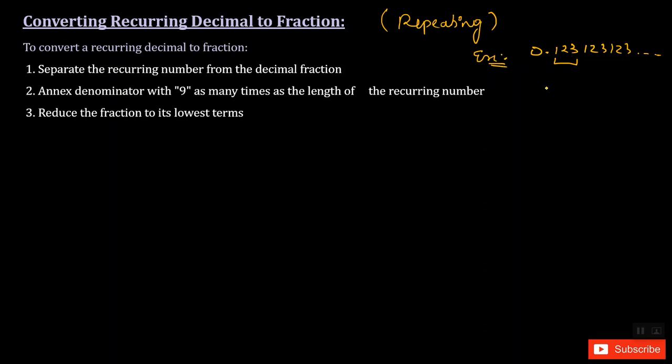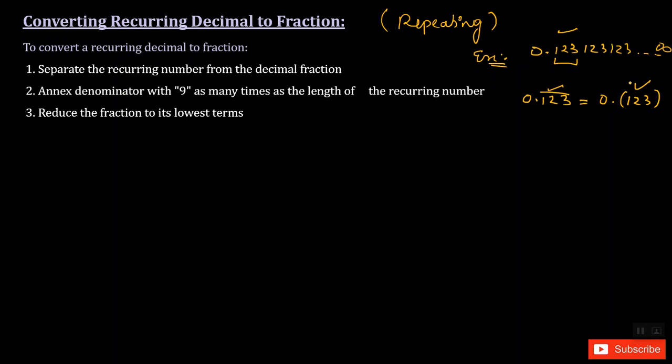For repeating decimals, there are different ways to represent them. So 0.123, instead of representing till infinity, can be written as 0.123 bar. This bar represents that 123 is repeating, or this can also be written as 0 with 123 in brackets. These are the different notations, so you may get it in the exam with a bar or with brackets. It means those are recurring or repeating decimals.